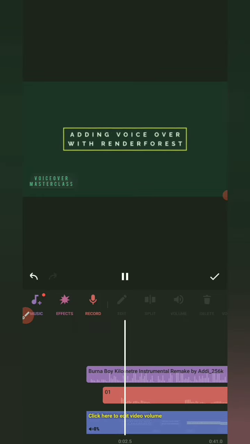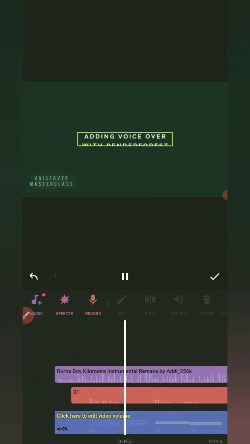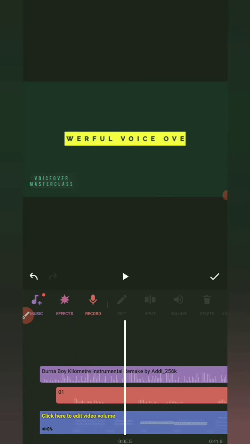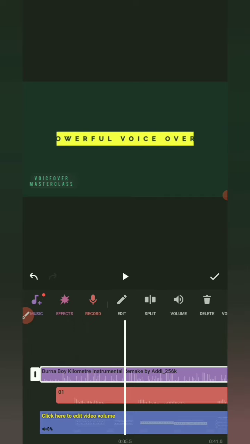Adding voiceover with RenderForest. Alright, the music volume is louder than the voice. You want to take that down. So just click on that clip to select it, the instrumental clip. Look for volume. So you're going to scroll on the tool icons here till you see volume. There it is.